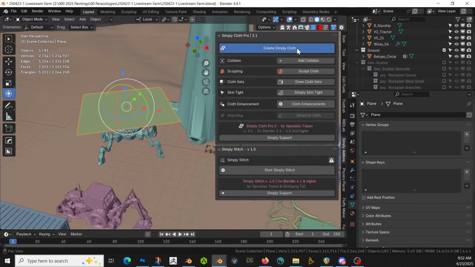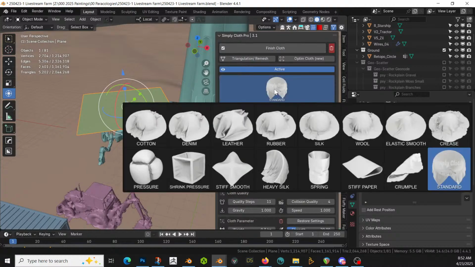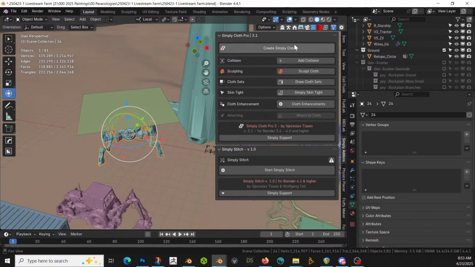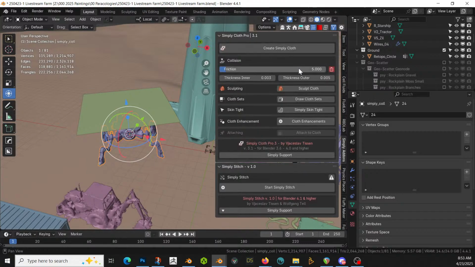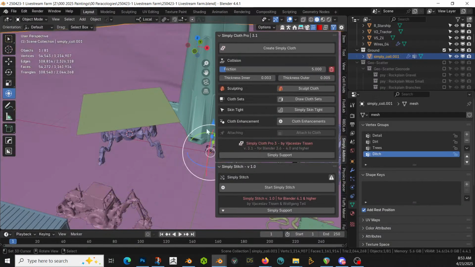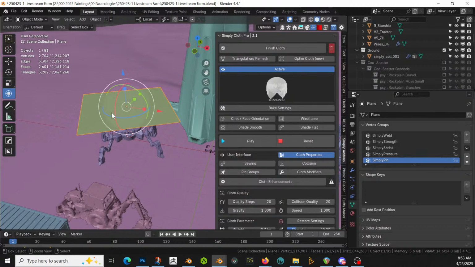Simple cloth. We'll let it be standard for whatever that means. Quality steps of 20. Collision steps of 20. This is going to be a collision object with a friction of 85, so it doesn't slide off the thing. And the ground is going to be a collision object as well. Select that, save, and play.